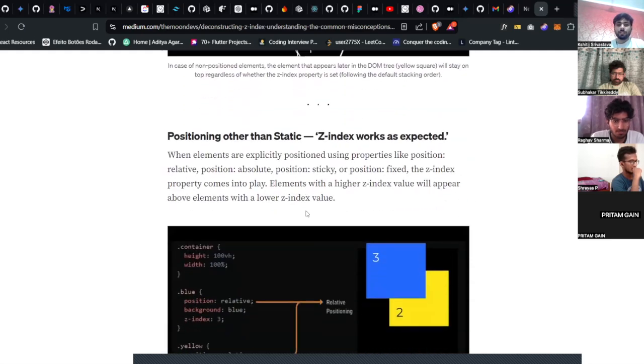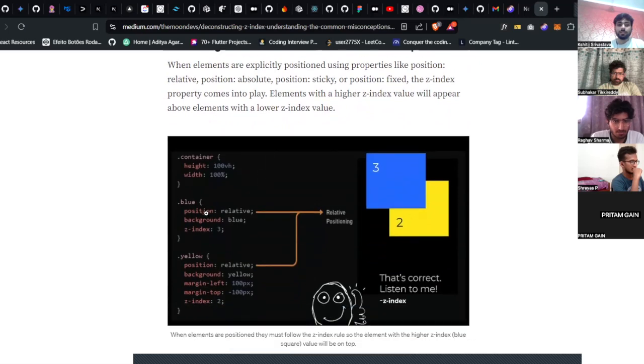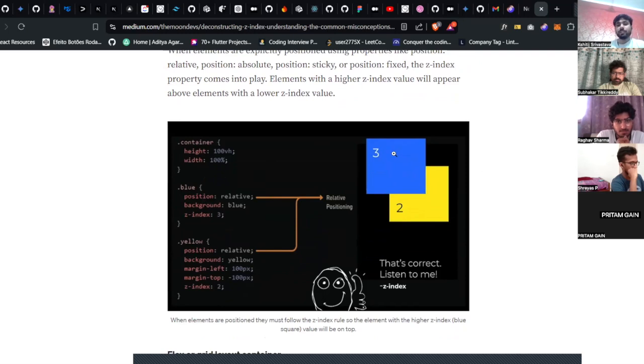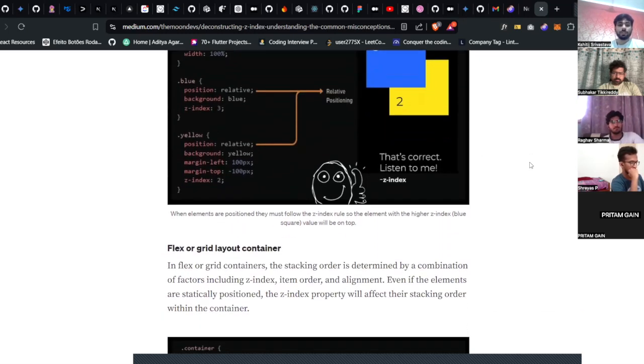And if I set a position other than static, if I just add this line to any of these divs, not necessarily the blue div, but any of these, to make the blue div appear on top of yellow, it will automatically work. And why it does work, I will come to at a later point.